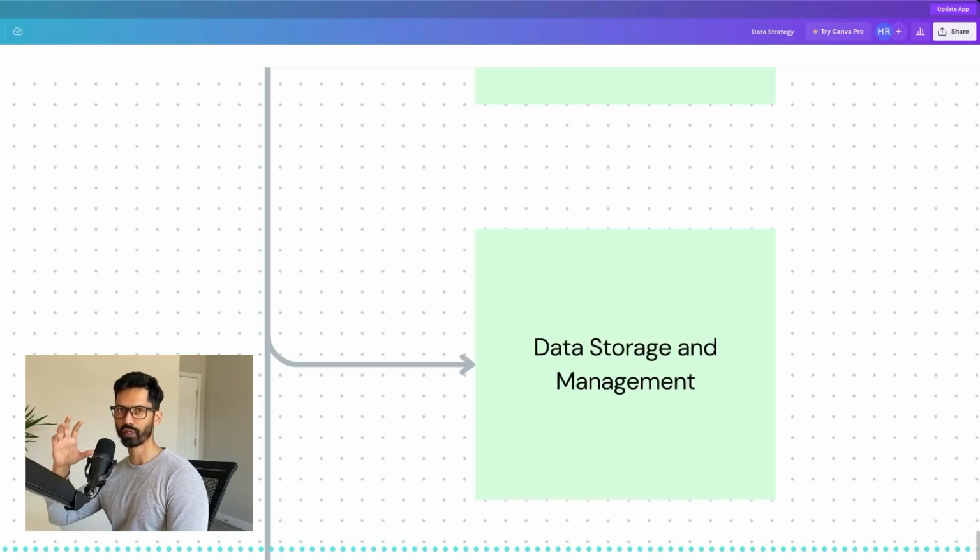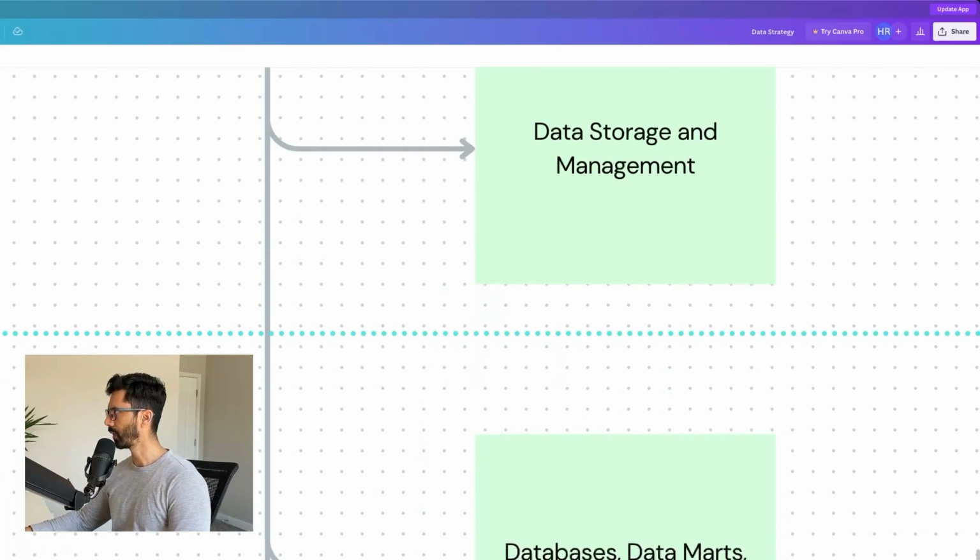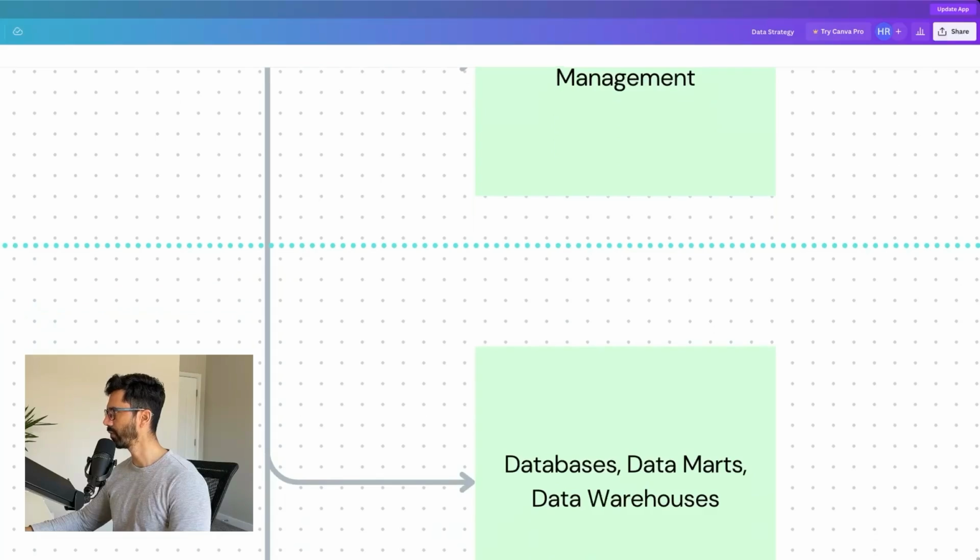Many times the data is just going to come in its raw form, and whatever you get out of your different source systems, whether it's through APIs or CSVs or one-time extractions, we'll just take that data and put it into a database unprocessed. And then from there, we figure out what kind of database we need to build.